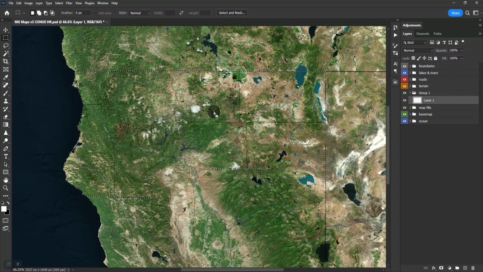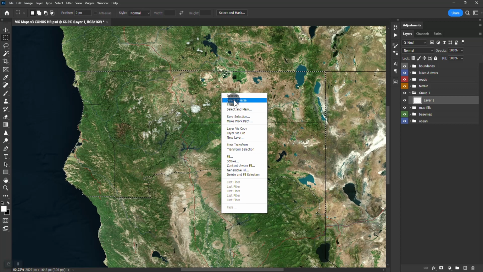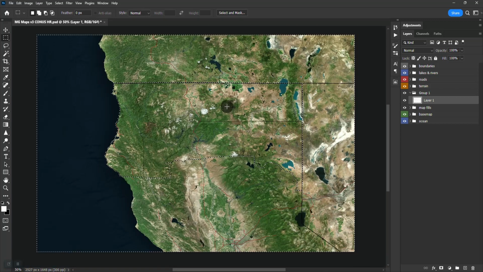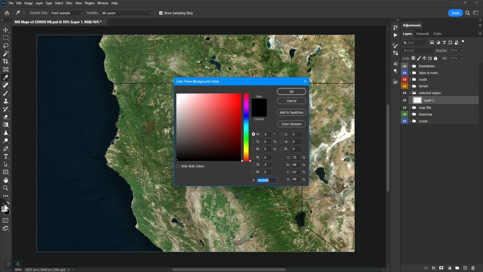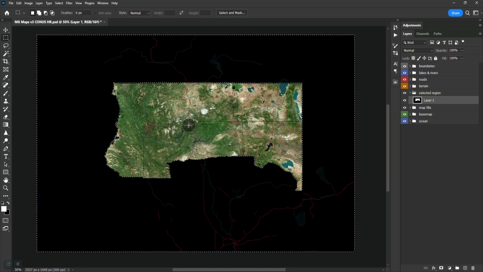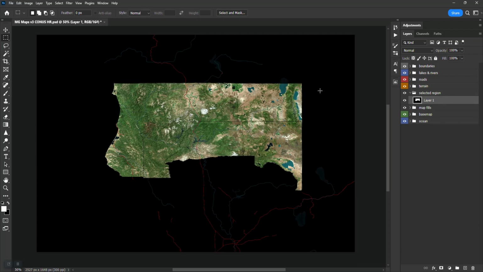So with the same selection selected, I'm going to right click inside of it and click on Select Inverse. And now in this new layer, we can just rename this. So with the exterior selected, I'm just going to make sure I have black. I'm just going to hit Control Backspace, making sure you have your new layer selected, in order to create this kind of darkening focus effect. I'm going to hit Control D to deselect because I no longer need that selection right this second.